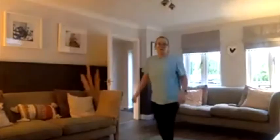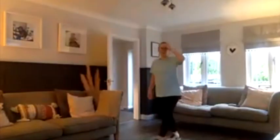Good. Make sure you do both legs equally. That's brilliant, guys. Well done. Okay, well done. Keep doing what you're doing if you're working to the number 10, but let's progress it.